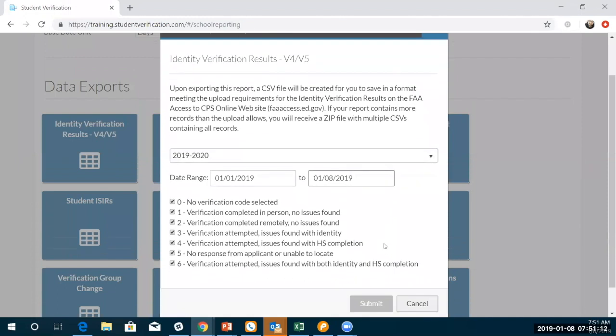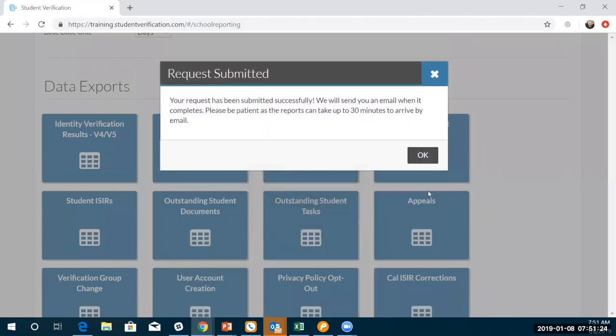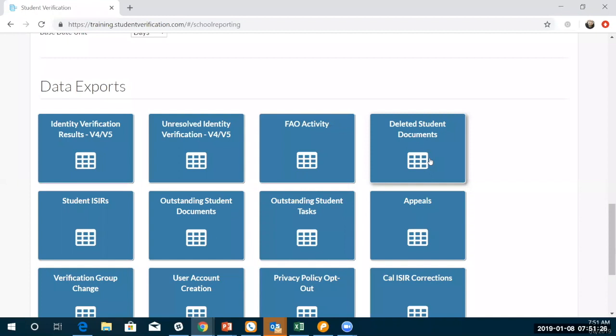Let's say you only want certain outcomes. So I can click on these. I don't want that. I don't need to see that. I don't need to see that. Whatever you don't want, or maybe you do want to see them all, you can do that. You'll click submit. And once you hit submit, what that'll do is it's going to take and generate all that information and send it to an email. And it's going to send it to you in the format that you can submit to the Department of Education. So you can turn it into a CSV file and submit that. So it's really super easy.